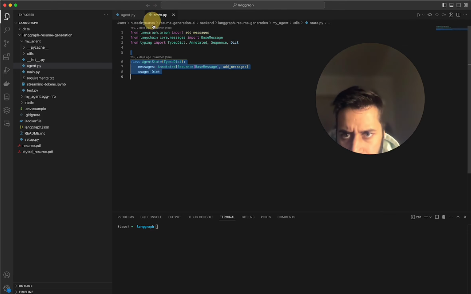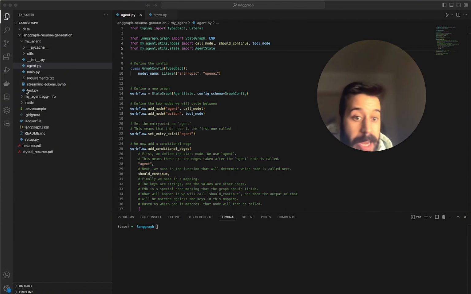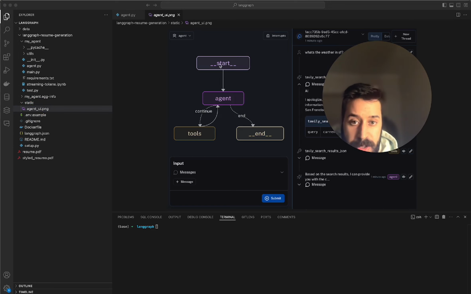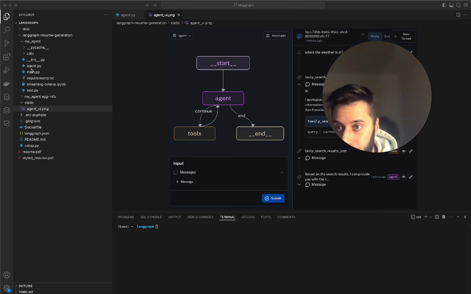So what else do we need? We need the nodes. The nodes that we had were a React agent, a very simple agent that is represented in this picture. So we have the start, the entry point to the graph, and here we have the agent that makes the decision. It either decides to end the current step and give the response back to the user, or it decides to call some tools. In this case, the tools we had were the two tools that we built in the last video, the job search and the resume generation. So for now, I'm going to focus only on resume generation.